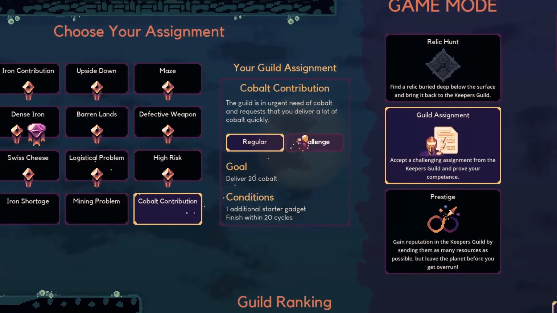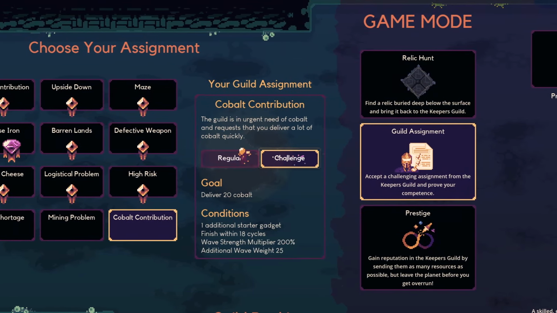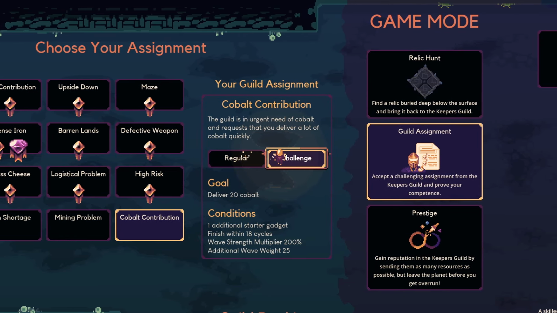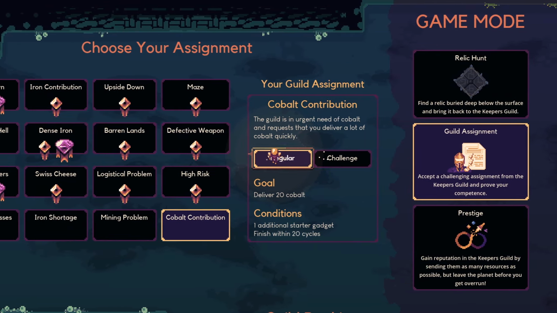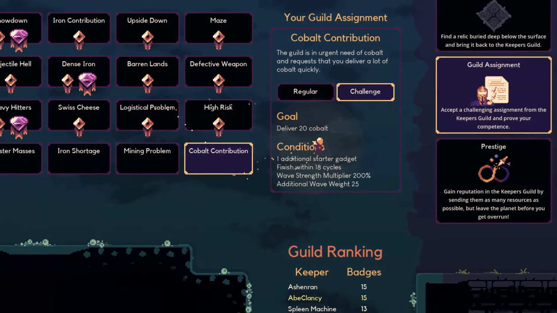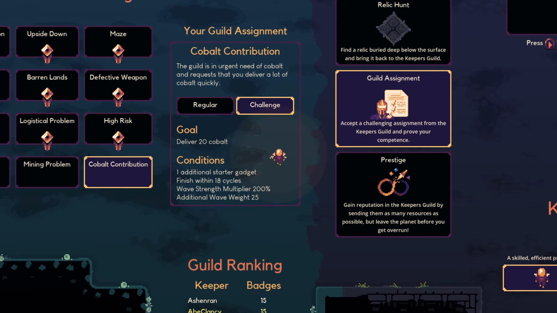So I want to look at this because people are talking about it. Deliver 20 cobalt within 20 or 18 cycles. The guild is in urgent need of cobalt and requests that you deliver a lot quickly. Wave strength multiplier 200%, additional wave weight 25. That's easier than heavy hitters. Heavy hitters was 260-30. So this should be easier than that. But yeah, 20 cobalt's hard to get. I don't think we mined 20 cobalt in that last run.